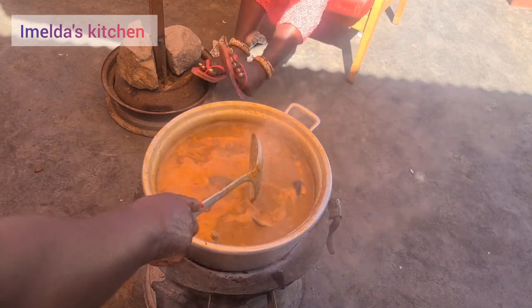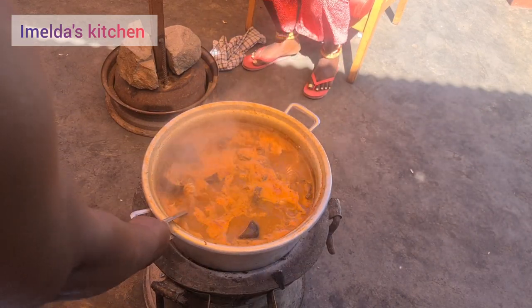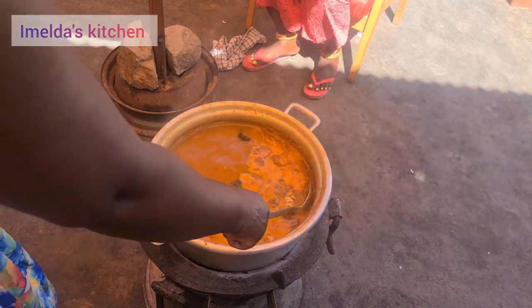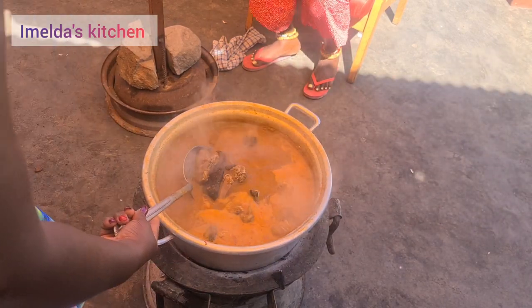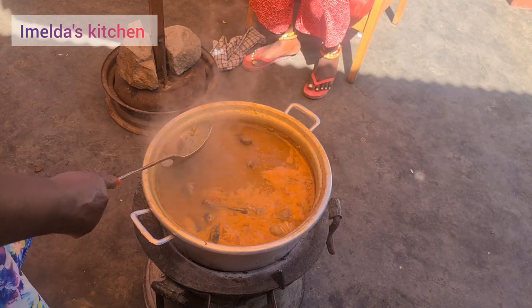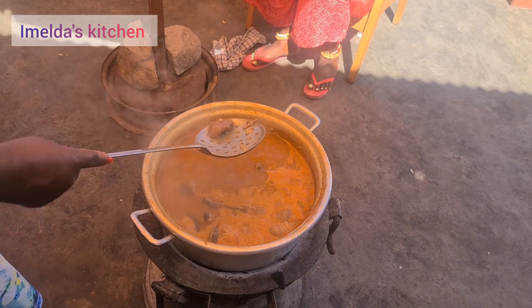So that is me stirring the soup. We are getting the liver, then we will add ginger to it and blend it.